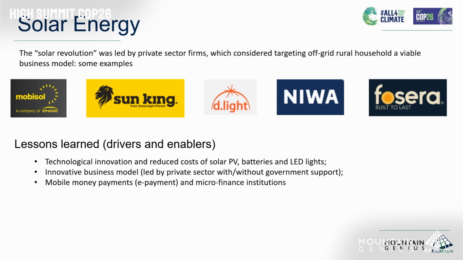But they basically leveraged mobile money payments, they leveraged microfinance institution presence, or they created their own financing model, which is called pay-as-you-go, which is basically a system to switch on or switch off a device depending on whether the person pays the monthly, weekly or bi-weekly fee. And these work both with or without government support. This was a remarkable way in which technology allowed us to achieve development goals as well as combat climate change all at once, all driven by the private sector.